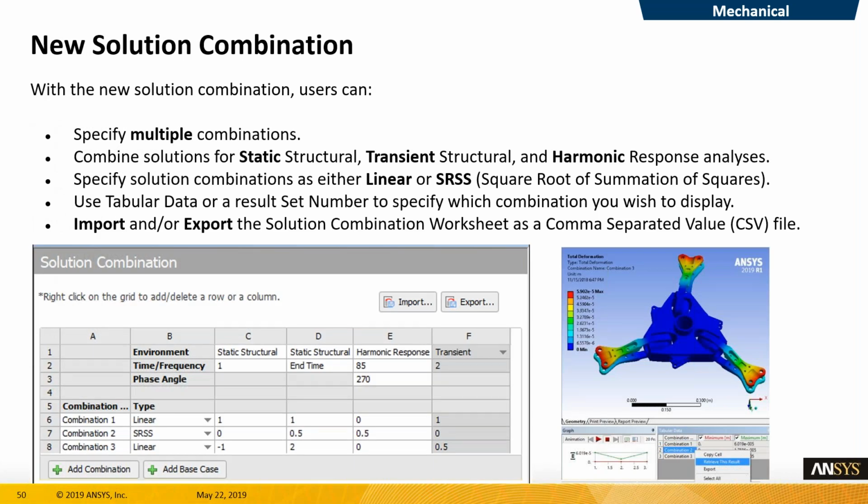The solution combination has also been updated. The previous one was very limited in its functionality. The new version here includes much more in-depth capabilities. You can now summarize different kinds of solutions, linear, non-linear, also different kinds of static to dynamic solutions. So it has a much broader range and usability than the old one had. Of course, you can save your solution combination to a text file, a comma-separated file, and then you can include that, so you don't have to type it every time. So if you do the same thing over and over again, you can have it as a template.